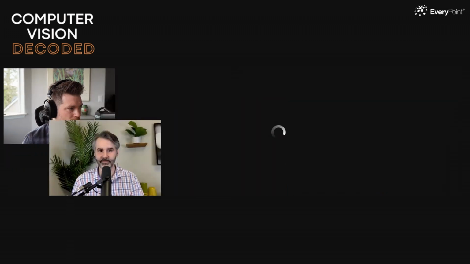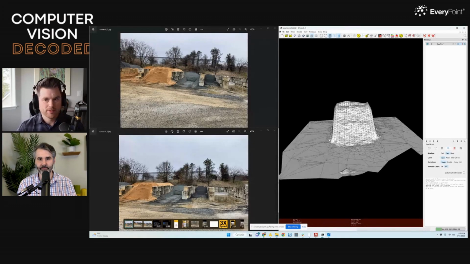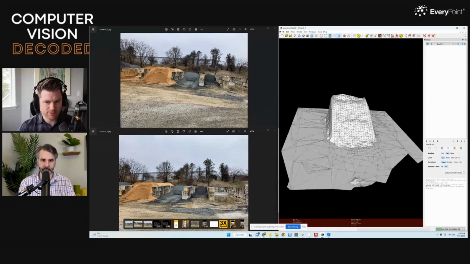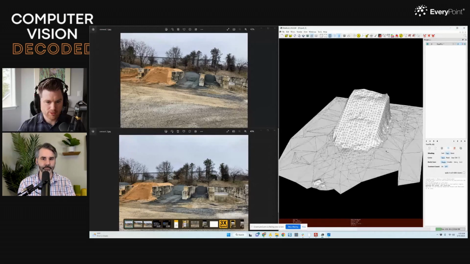And now I'm moving to not telling you how much is in there right now. I'm moving into how much time do I have left on this pile? So this is a 3D model that we generated just from these two images of that darker material. So again, if you're listening, what we have here is a picture of bunkers of stockpiles. So think of piles of rock pushed into bins where they have walls around all the sides.